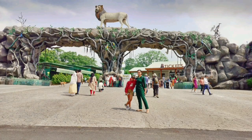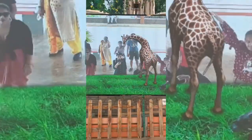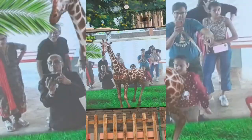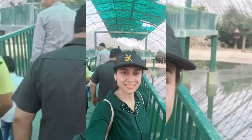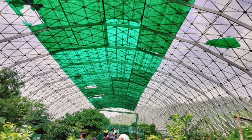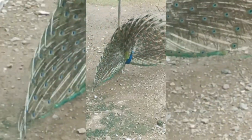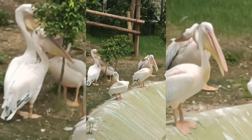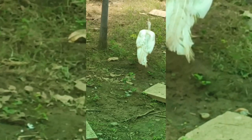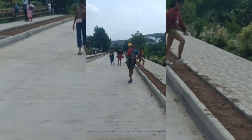Coming to the next point, which is the jungle safari — this is like a zoo. At the entrance there was something like a 3D animation with all the animals, which was very attractive. There were various animals — a Tegu, iguana, and a turtle moving around. This is like a bird park where we saw many birds, including ostrich, cranes, and the main attraction was the peacock dancing, which we had never seen like this before. The peacock was wonderful. Other small birds, and more peacocks and birds walking around at the bird park.